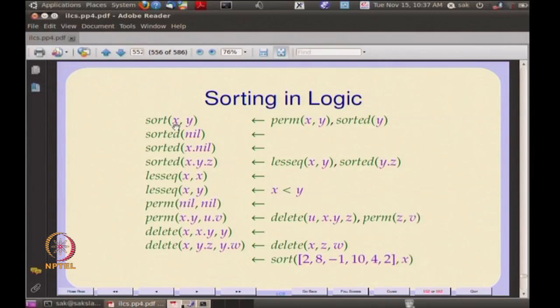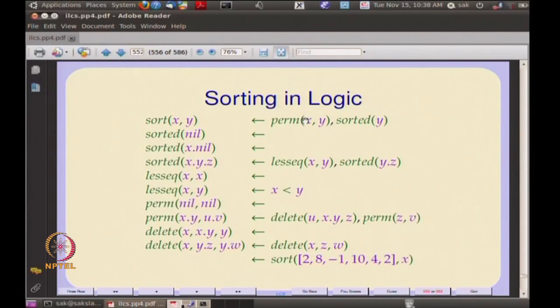As far as sorting is concerned, of course, we cannot think of one number being sorted, we have to think of lists, but that is something we have to specify at some point. So, here for the moment assume that x and y are lists, then this essentially says that y is the sorted form of x if y is a permutation of x and y is sorted. At the moment, since we have not specified any types, these x and y could be anything.